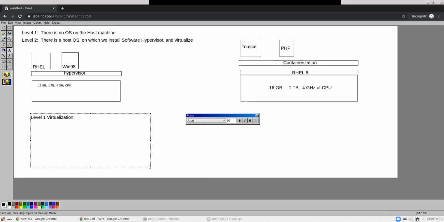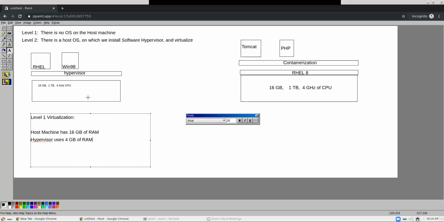So our host machine has, let's talk about only RAM. Okay, this applies to everybody. Let's say host machine has 16 GB of RAM. See, in level one we do not have a host operating system, so the next RAM usage is being done by hypervisor. Let's say hypervisor uses, all these are assumptions. They are not the actual values, but practically this is what happens. Let us assume that the hypervisor uses 4 GB of RAM.